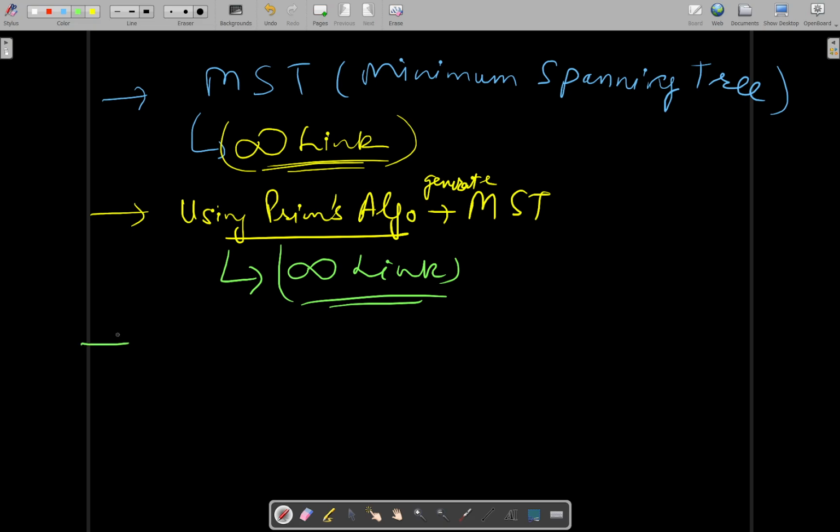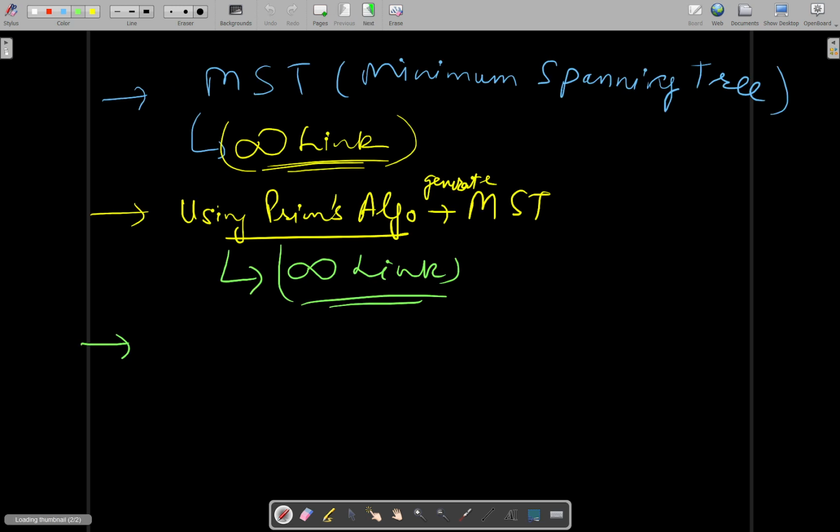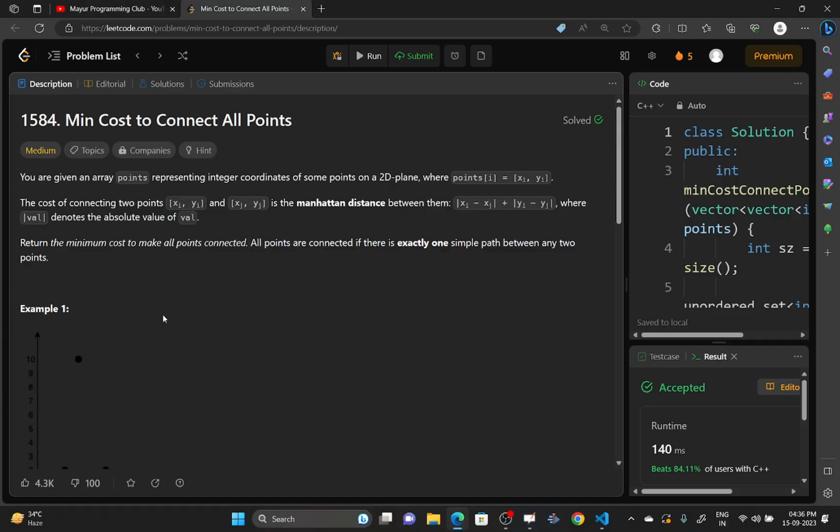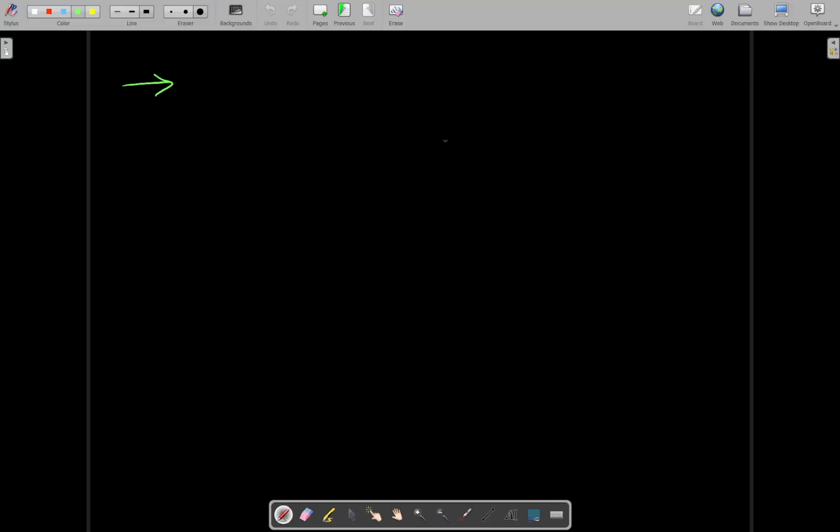Now let's have a look at the approach. Basically, I will be explaining the algorithm here in the video itself also. If you still want to explore further, you can use this link and read that article or blog. What we will be doing is you will be given an array of points. This will be the x and y coordinates of each point.